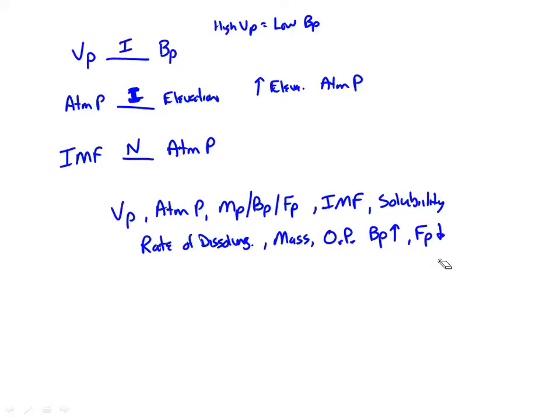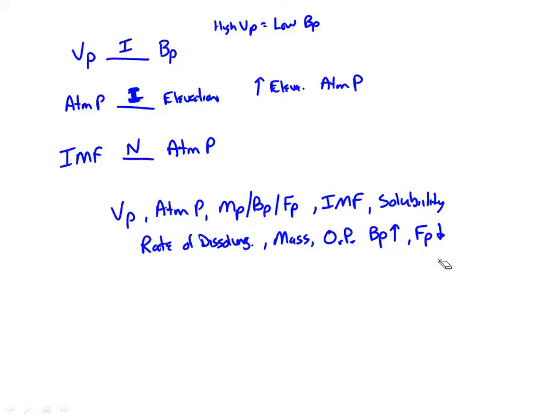So how do I lower the vapor pressure, though? Increasing the atmospheric pressure. Well, that doesn't change the vapor pressure. That will change the boiling point because it changes at what temperature the vapor pressure and the atmospheric pressure are the same, but it doesn't physically change the vapor pressure. So we already said that, right? Elevation, meaning atmospheric pressure, changing it. How else can I increase the boiling point?